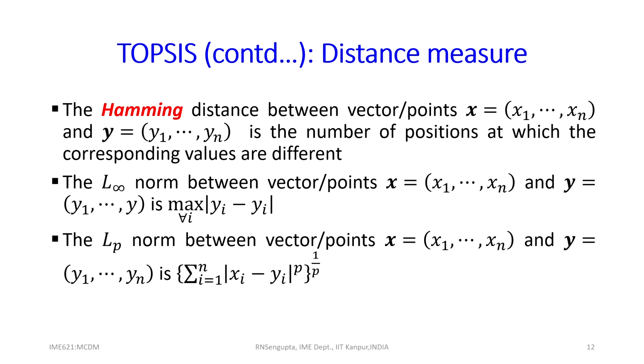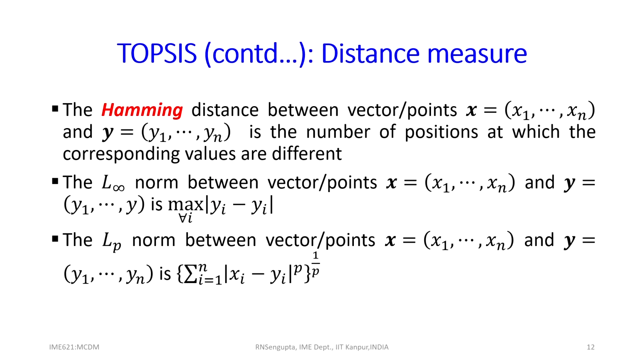There is a Hamming distance also between two vector points, which is the number of positions at which the corresponding values are different. So, you are basically comparing: 1 and 1 come, they are not different. 1 and 2 come, 1 in the first string, 2 in the second string. So, that distance will be measured by the number of positions at which the corresponding values are different. First position 1 and 1 same, second position 1 and 3 different. So, you basically keep noting it.